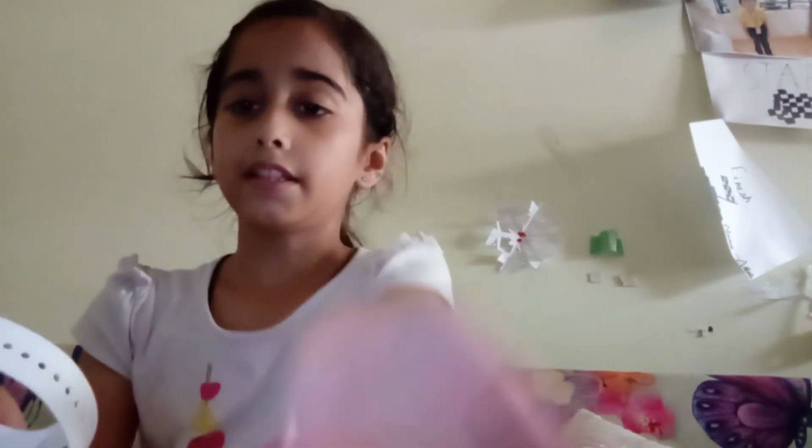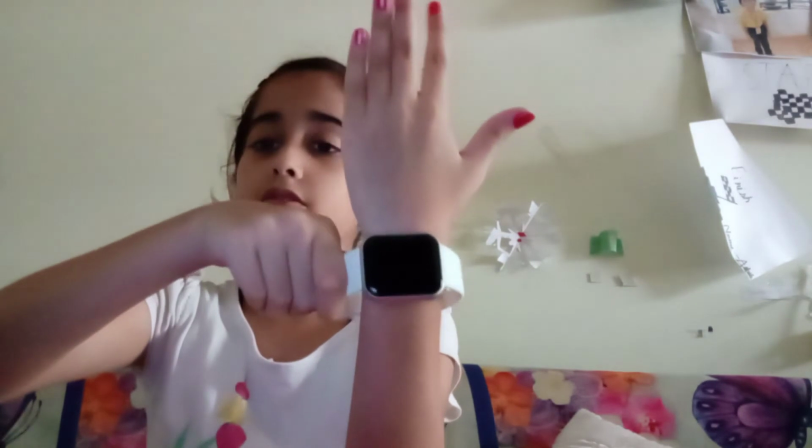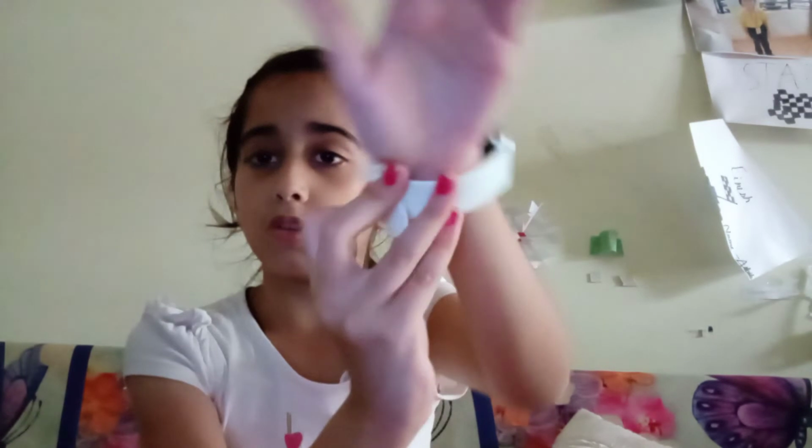Now I'm going to take my hand, this hand, and place it like this, and then take the watch and place it on the opposite side of the watch. Make sure that it's like this, facing the middle of your hand. And then next, take this small part and the holes, and put it at the very last because I know it will be a little loose.